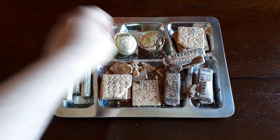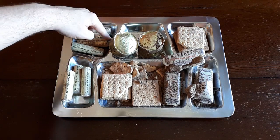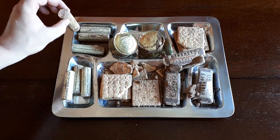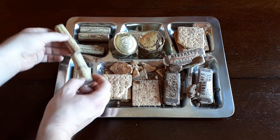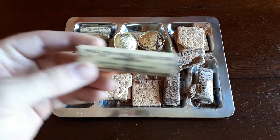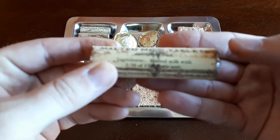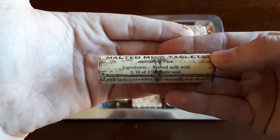Well, like I said, we're not going to try to open up those Pemmican cans. It would be fruitless. There's no way I'm going to eat them anyway. So, you know, it is what it is. We're going to open up at least one packet of these malted milk tablets. Let's pick one of the ones that seems to be in the worst shape, I guess. Now, I guess we'll look at one of the better packs. The ingredients list we have here is malted milk with 0.2% of stearic acid.